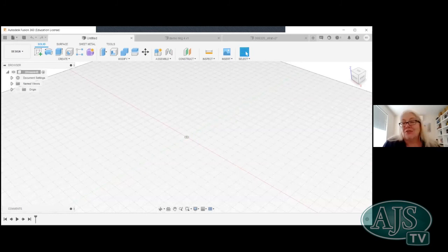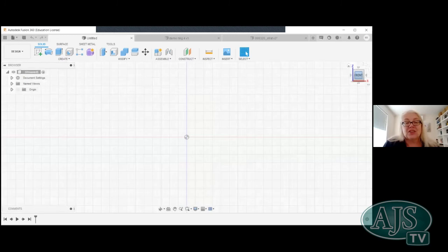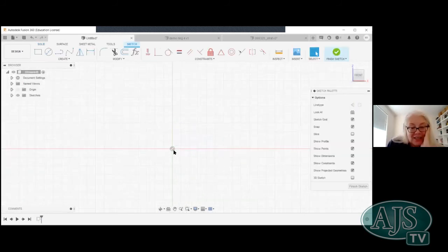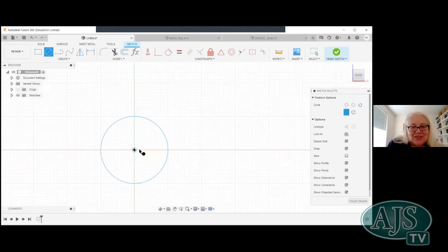A huge strength of Fusion 360 is that you can do all your designs exactly to the scale that you want, easily able to change the size of something. Once you've got your little list down here of things that you've been doing, you can modify it at any stage. If I wanted to do something really fast, let's say a very quick signet ring, there you go, a quick signet ring, you never can tell.